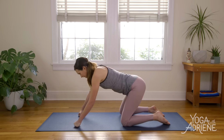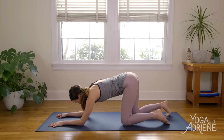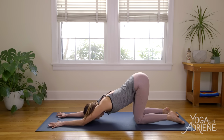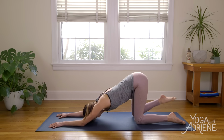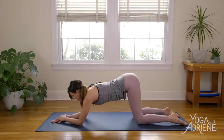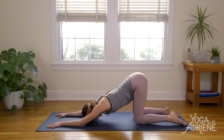Great. Then dropping the elbows down where the hands once were and walking the knees back, heart to earth pose. So this is a great heart opener to start with. Walk the knees back. Try to keep the toes in line with the knees again rather than coming in or splaying out. So two parallel lines like two railroad tracks with your shins. Same thing with the forearms. Notice if the elbows are coming in or the fingertips are coming in. We have two parallel lines in the forearms and in the shins.